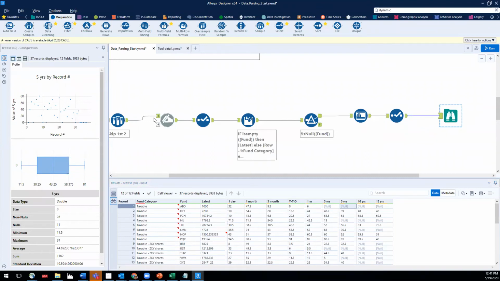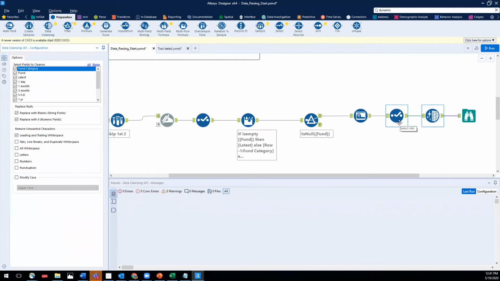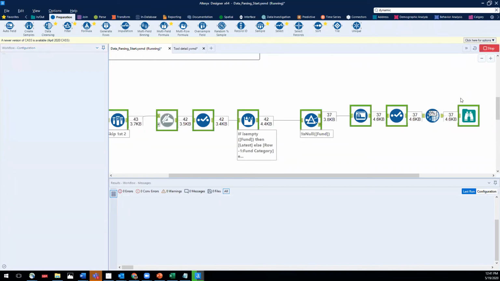So I want to introduce you to another tool that's available in Alteryx, which is the data cleansing tool. If I bring that in and drop it into my workflow, then what I can do is say, hey, look at all my columns here, and this is the area I want to focus on right now: I can say I want to replace nulls. If it's a numeric field, it's going to replace the null with a 0. All right, so in my case, for my business rules, this is what I want. So I'm going to run this.